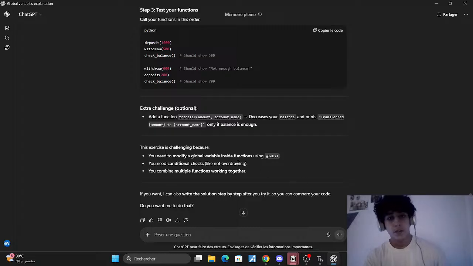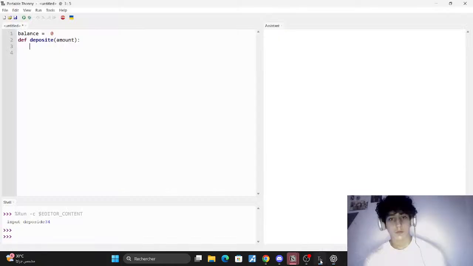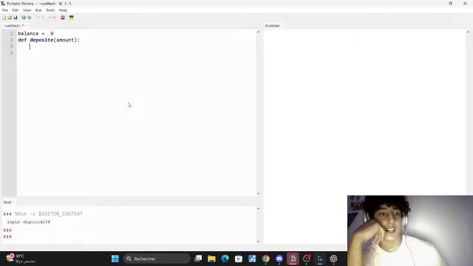You need to modify the global variable inside the function. Alright, to be honest, it's hard.